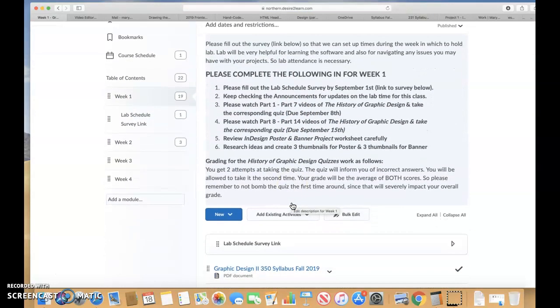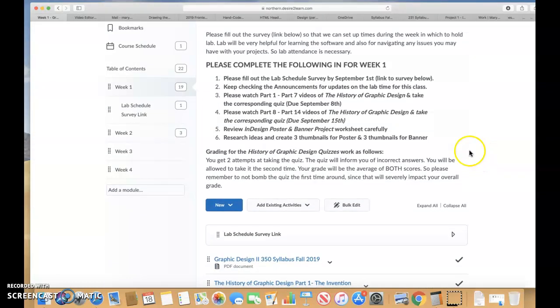But if we go to week 1, basically what you're going to find is a list of things that you need to accomplish, which looks really heavy, like there's a lot going on here, and it's probably going to be kind of intimidating for you guys. But I'm front loading this class because I'm trying to kick us off and hit the ground running with our first project, because there's quite a bit that we're going to be covering. Things will start to slow down after the first or second week because we're going to have close to 3 or 4 weeks to work on our first project, but there's just a lot of ground that we need to cover right up front.